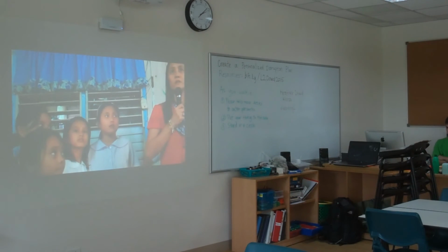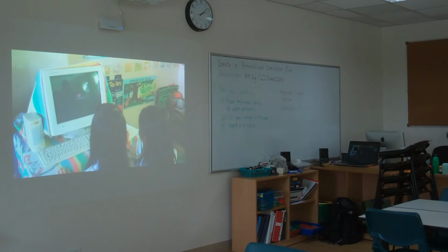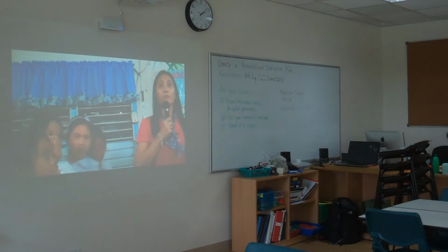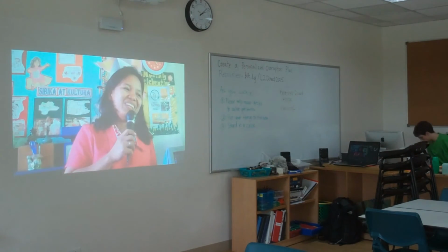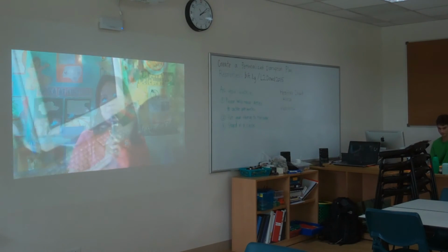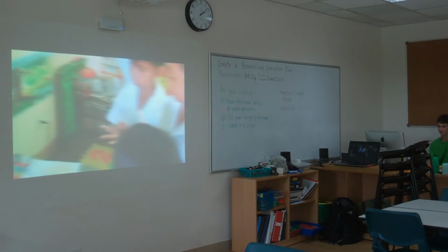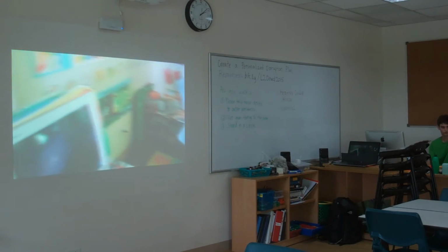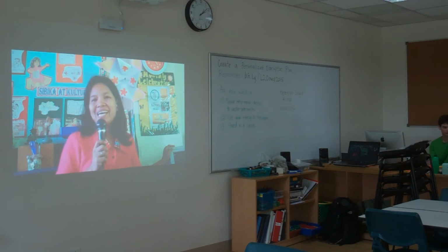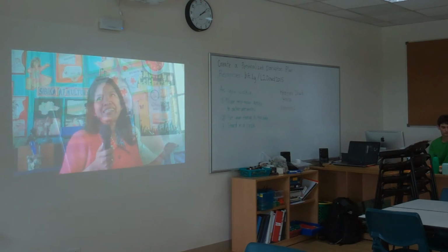They help a lot in their about mathematics, and then they also learn how to type their names, and also they can draw. One of my students tried very hard to do the addition and the basic multiplication just to be able to play, because after classes they have chances to play if they excel a little bit in their performance, and it motivates them to do a little harder in their studies.